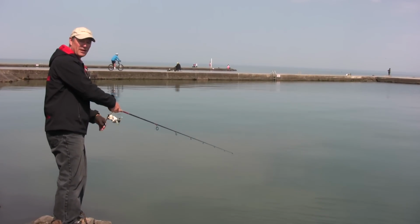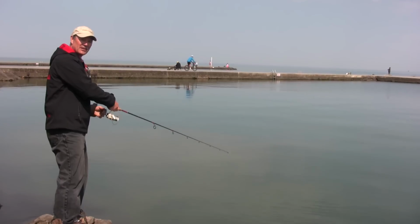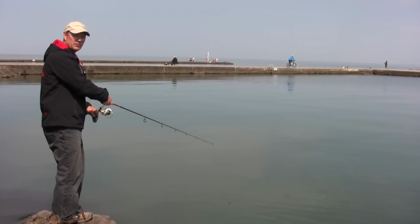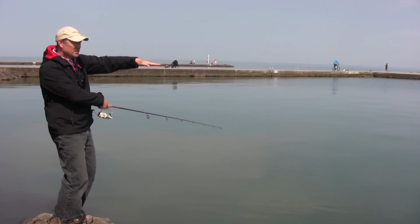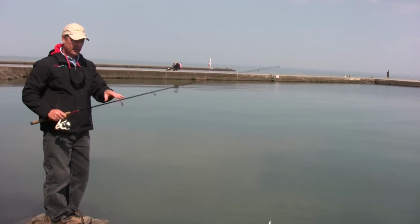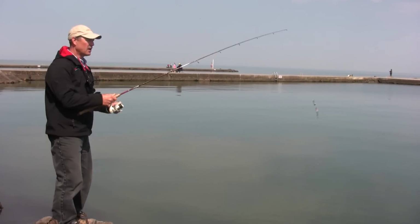And again, you're going to point your rod tip down, but here when you're working spoons, because they're weighted and there's no lip on them, they're not diving. So basically all it's doing is coming straight in. So you want to keep your rod tip down again and start cranking in towards the shoreline. And that will keep your spoon in the strike zone for the longest period of time.